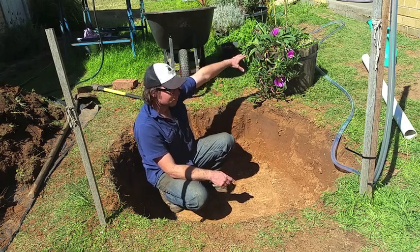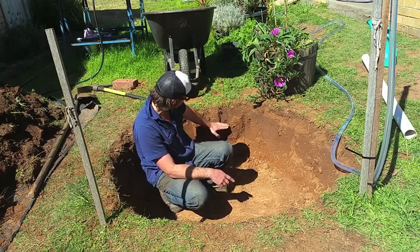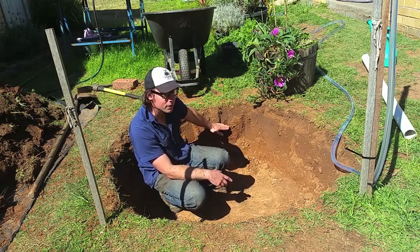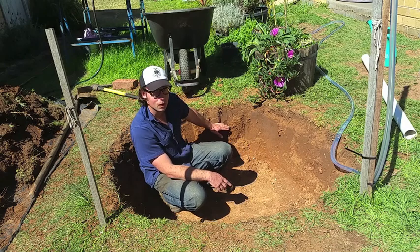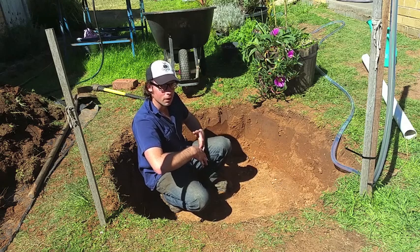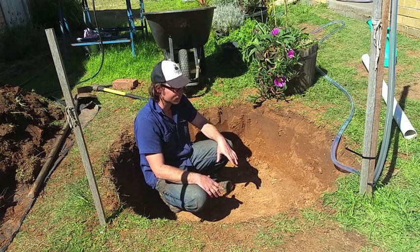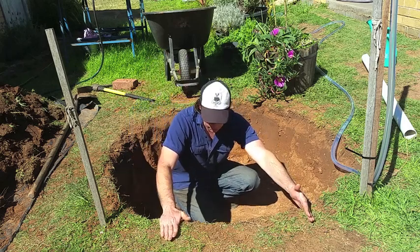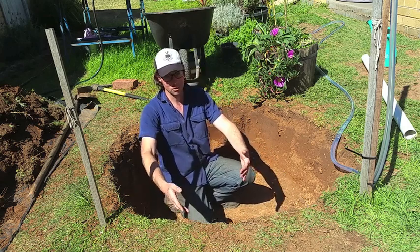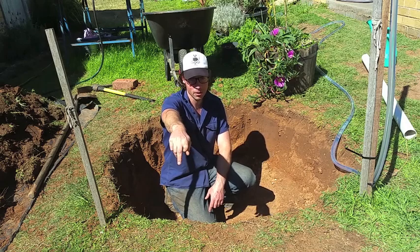So we're going to plant the lime tree that's in this pot here. Probably the soil level will be about this high, which is probably 15cm below the soil surface. Then we will put a lot of mulch on top of that, and the idea being all the greywater will come into here. It won't spread out — it will get sunk into the root system around the lime tree. We'll actually dig out an overflow spillway here, which will then spill any excess water into what will be a future veggie bed that goes from me to behind the camera.